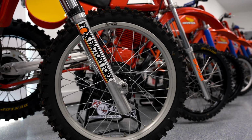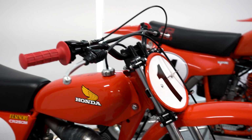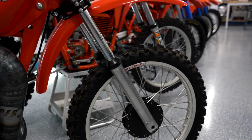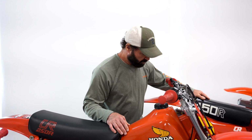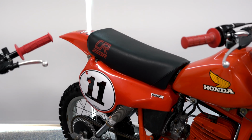You can see how much larger these forks are than even the 1976 forks. You can see how small those fork legs are. And down to now, this is a 1981, which is finally a 1981 450, so you're going to have bigger shocks, forks.